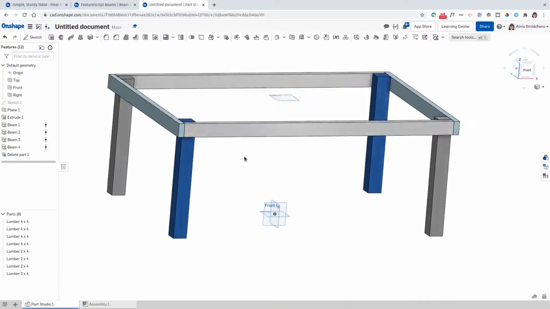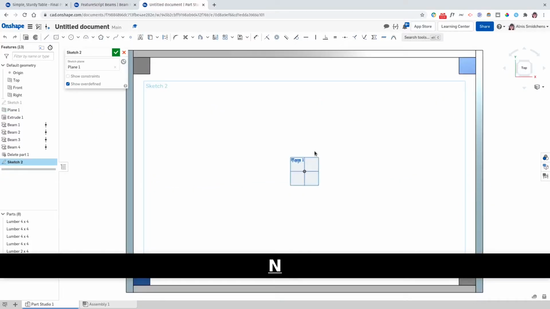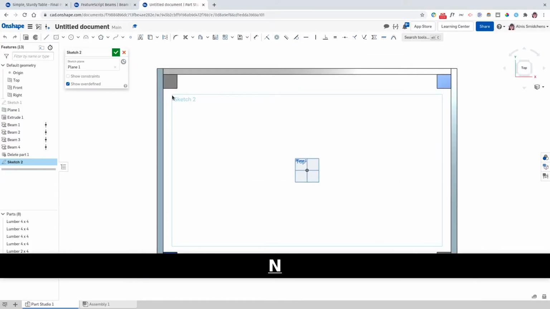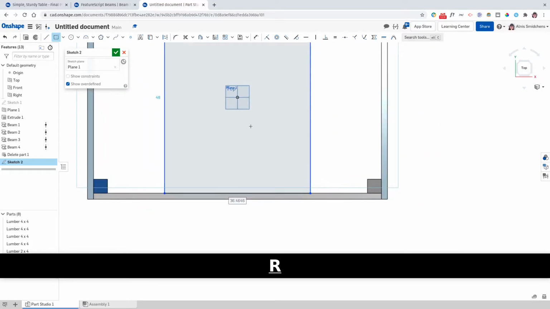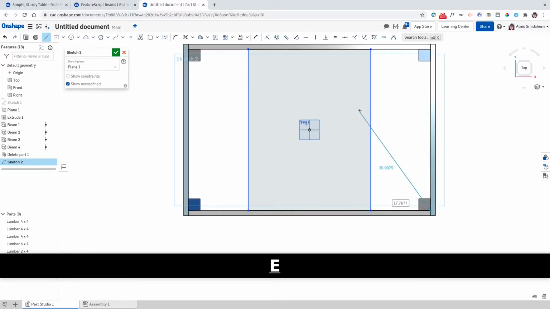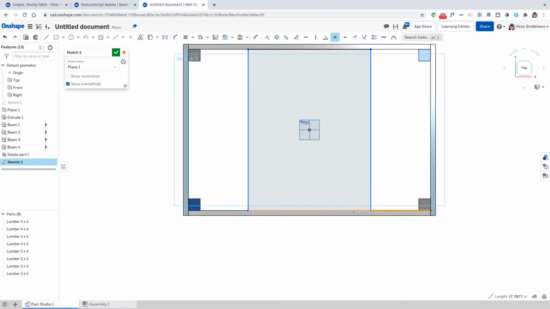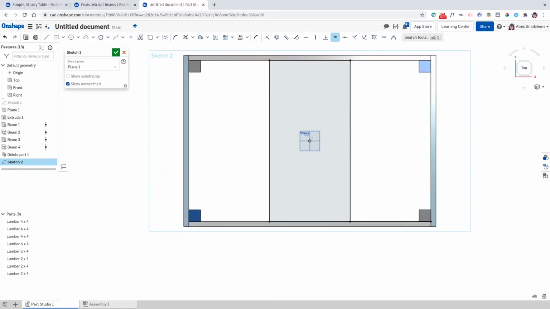That'll clean things up because we don't need it anymore. And let's get on with adding some structural reinforcements. So let's select the plane over here and add a new sketch. We can press N to orient normal to the sketch, and then press R to add this rectangle here. I'll snap it down to the line here, and I'll add a line over here from this point snapping over to the corner here. If we press the E key, or select the equals constraint up here, and make this line equal to this one, then we'll get this nicely centered, divided into thirds setup like that.